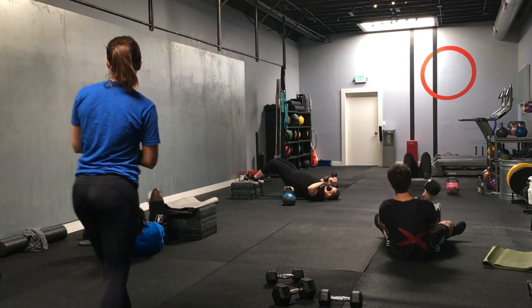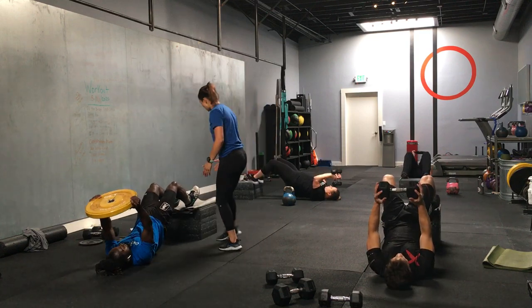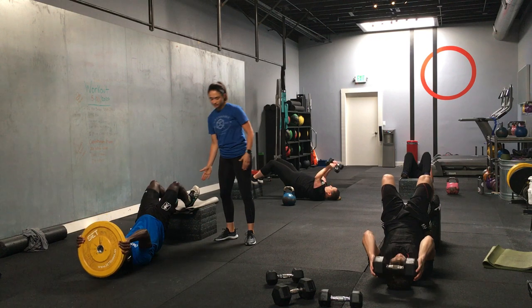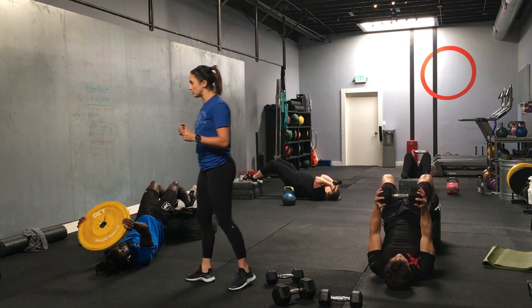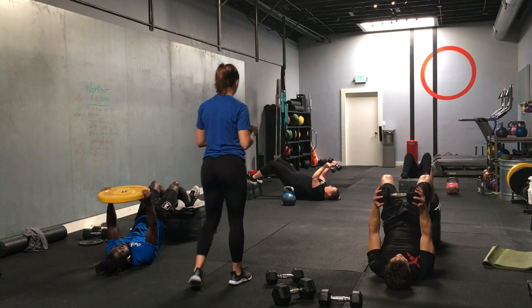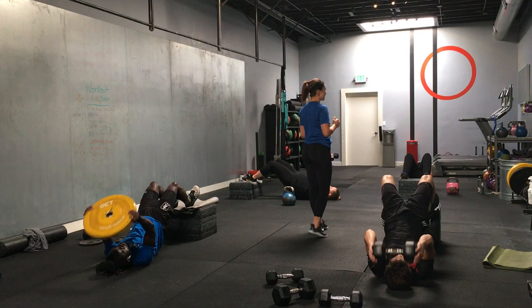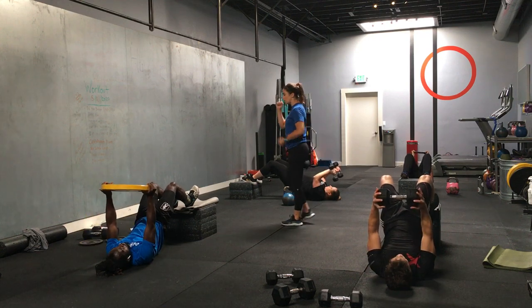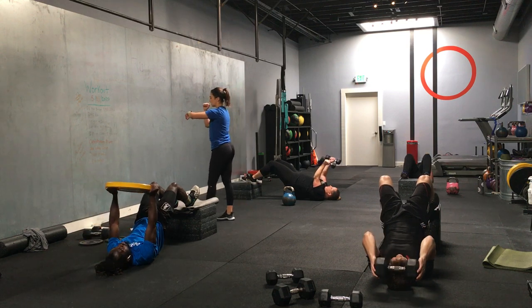So we're elevated hip bridge with a skull crusher. Actively pushing into your heels, pull your toes up towards your shins. Squeeze those glutes, squeeze them. Try to grab onto your shorts or tights with your glutes. You're squeezing so hard. Good. So again, if your arms are getting tired working together, you can alternate your skull crusher. So extend one arm, bring it down, extend the other, bring it down.